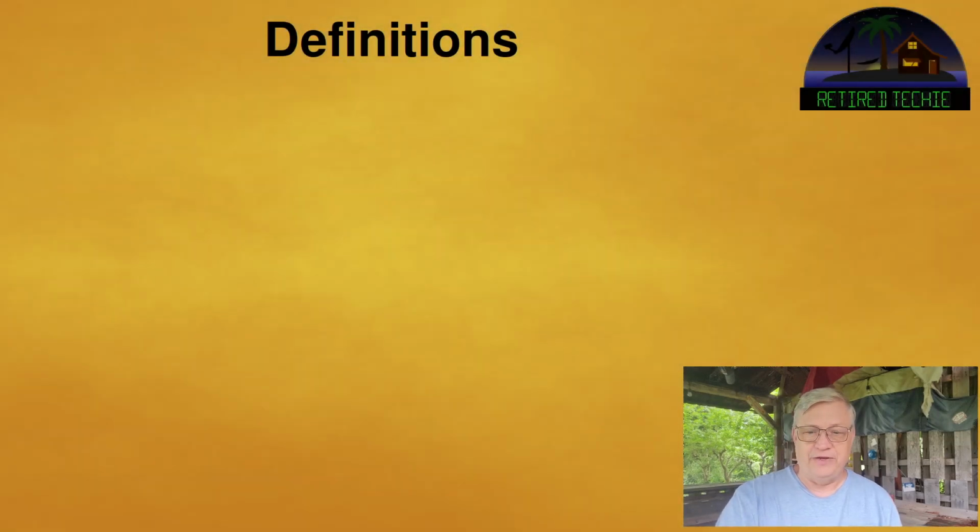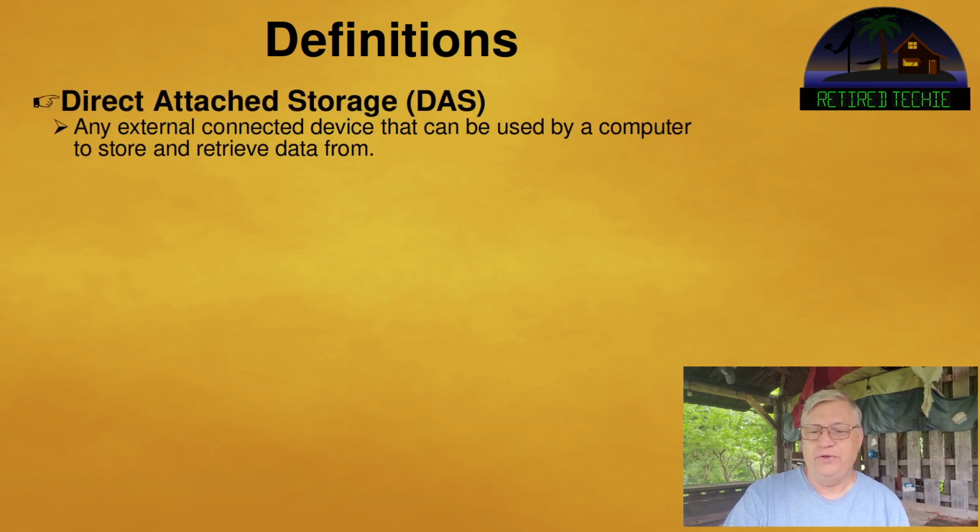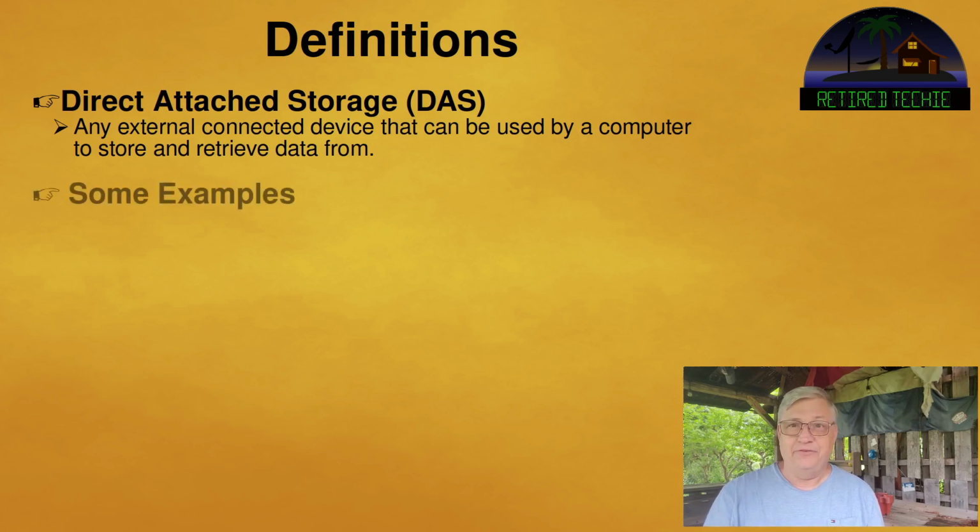So I want to first define what direct attached storage is. I'm defining it as any external connected device that can be used by a computer to store and retrieve data from. And like I said, I'm going to age myself a bit here, but here we go. Some examples. Back in the day, this was high school for me when I first started working with computers.